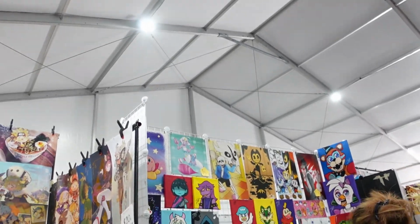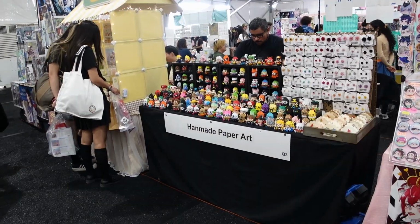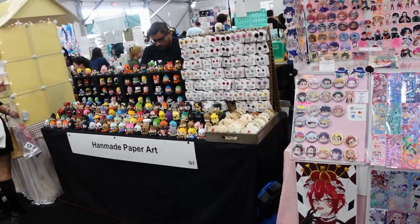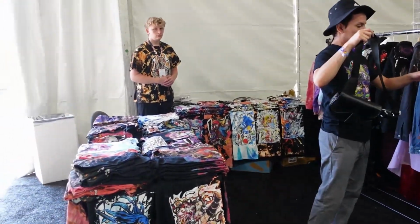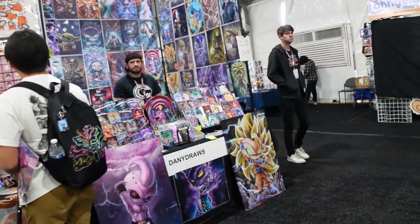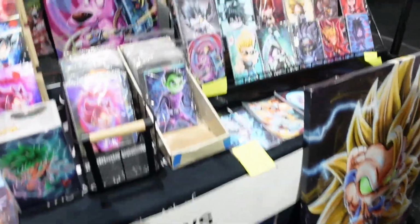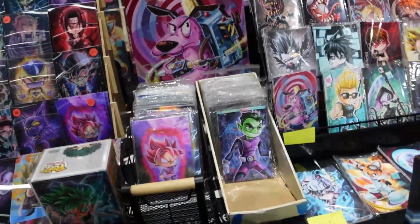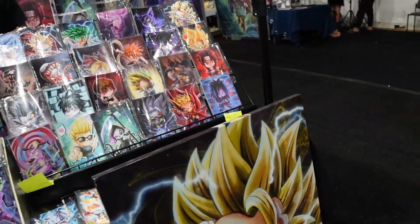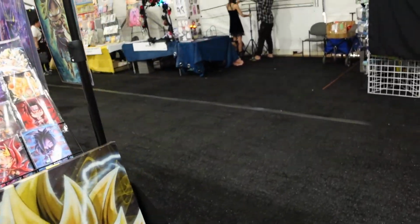So inside, yes, these are 3 large canvas paintings, but small ones for now, and it totaled to $75. Oh, and this is one of the artists that sold me these small canvases. The same vendor called Handmade Paper returns here at Anime Expo Chibi 2023. From previous conventions, it looks like I've seen this same vendor, same t-shirt designs. I think I've seen this artist from previous conventions. It's good to see you again too. How was the last week convention? Yep. Alright. I'm just gonna explore around for more. Yeah, enjoy. Alright, see ya.